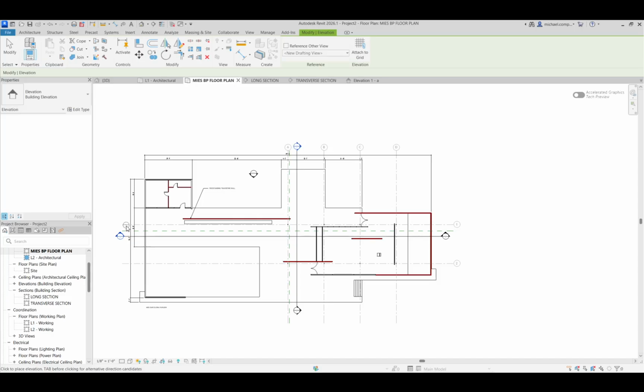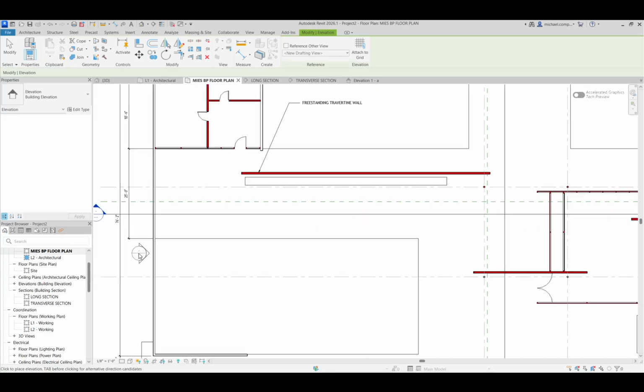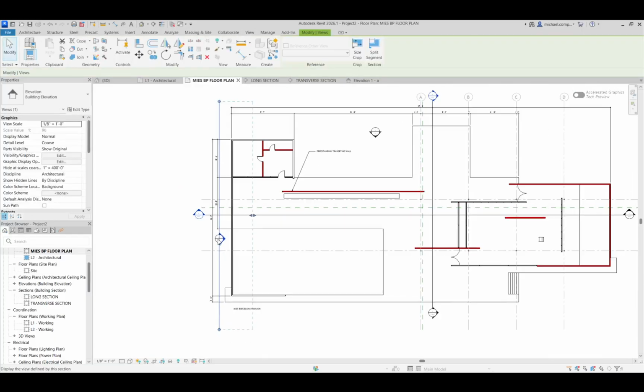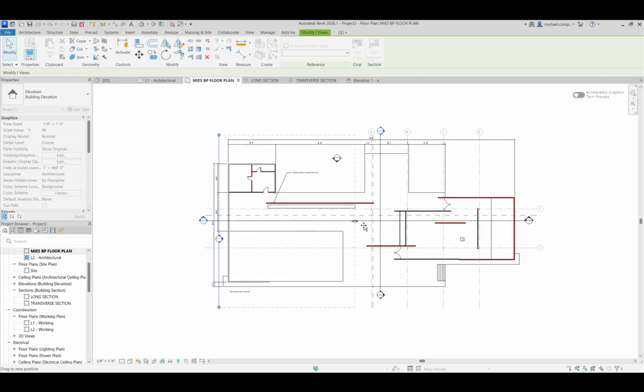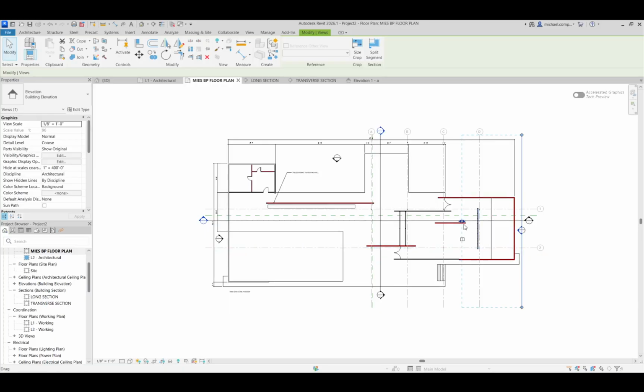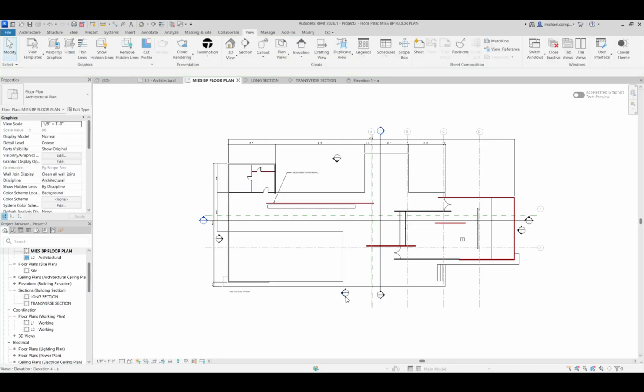All right, so this is my next elevation marker. I'm going to get as close as I can to that. I'm going to click the arrow just to make sure it gives me everything I want to see. Pull it all the way through. Go to my next elevation marker. Click the marker again, or the angle, I should say, the directional arrow. And then the last one will be this guy.